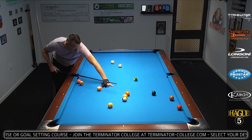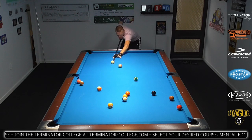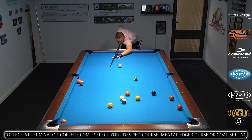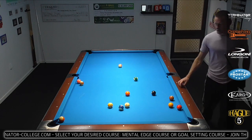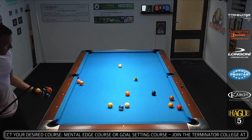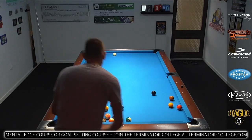So a stun shot gets me on the 5. I just gotta stun run it through. Missed it. Damn it. Tricky shot. So that's 3, 6, 9, 12. I only made 3 balls. Wow. See, that would have been one where I would have gotten things a little bit more open, but I didn't break them that well. Then it's trouble right away.